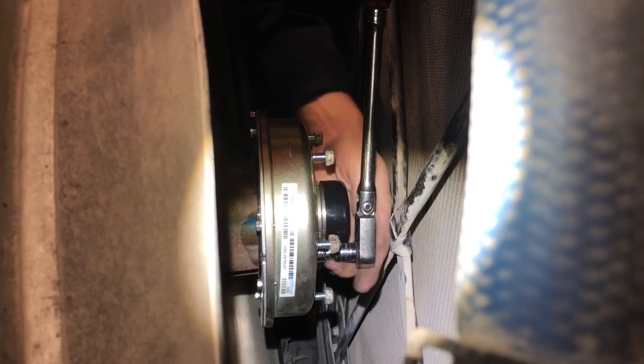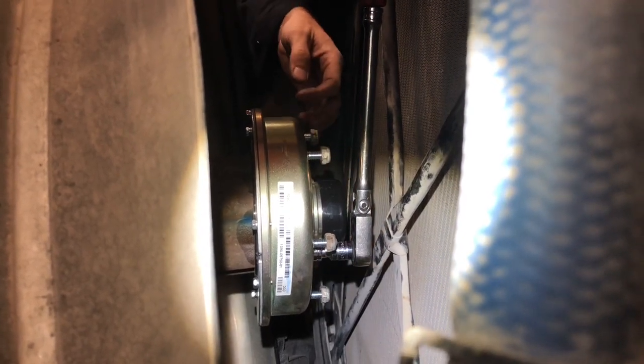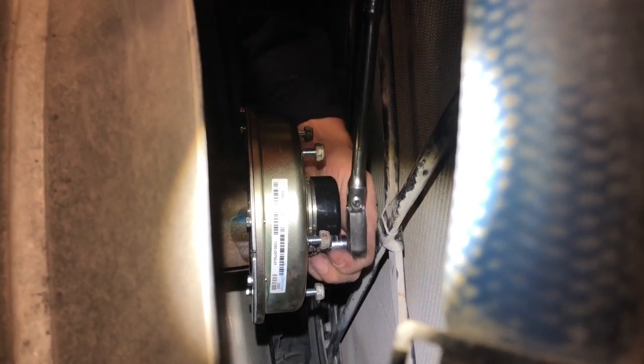What I've done, and I'm not going to go through all of them with you guys, is I've taken the old nuts and put them on the studs to keep from messing the studs up. What I usually do is take a pry bar and hold it against the nut, and then tighten the bolts down to get my final torque. That way you don't booger up the threads as you're tightening them down. There you go, that's how you do that.